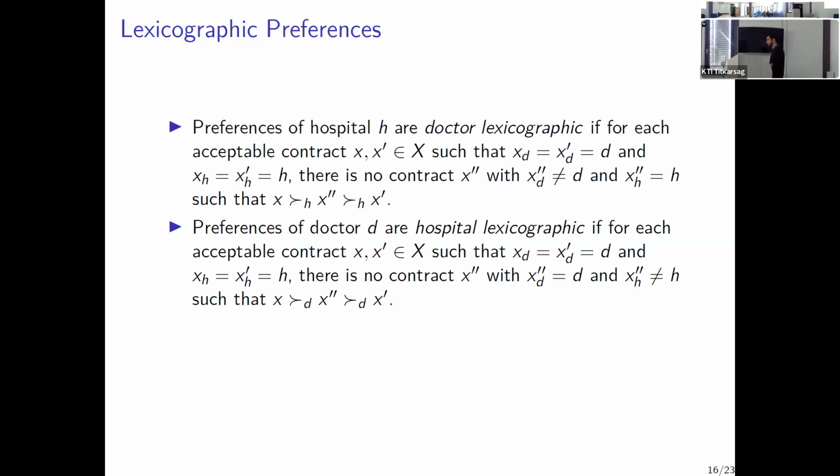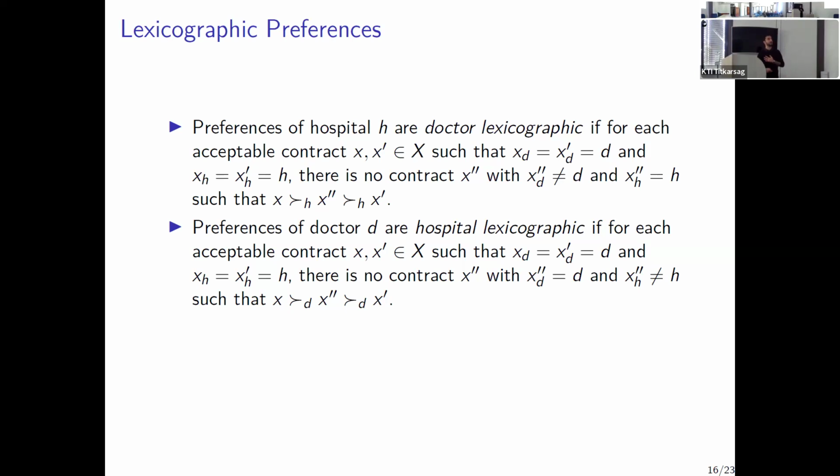So I guess you are all more or less familiar with lexicographic preference, but just to remind something and to apply it to contracts. So I say that the preferences of a hospital are doctor lexicographic if, when we have two contracts, X and X prime, that concern the same doctor, there is no other contract, X double prime, that concerns another doctor, such that X prime is less preferred than X double prime, and X is preferred to X double prime. So in the context of salaries, it's maybe unrealistic, because it means that for a given hospital, the hospital will always prefer to hire a specific doctor without taking into account the salary, rather than hiring another doctor. So yeah, it's pretty unrealistic, but it's part of my critique.